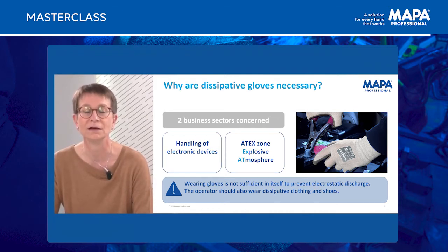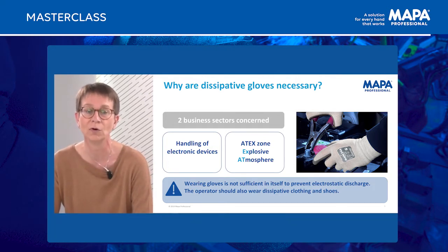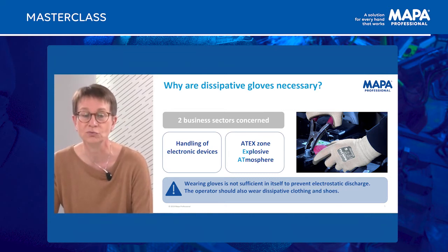ATEX zones, ATEX for explosive atmosphere, also require dissipative gloves. In these areas, the concentration of solvents or dust can cause a risk of explosion if the objects that have accumulated the static electricity suddenly discharge, forming a spark. Areas in which chemicals or powders are handled or with high dust levels are prone to this risk. An important thing to remember, in addition to the dissipative gloves, the operator must also wear the appropriate clothing and footwear so that they are earthed at all times.